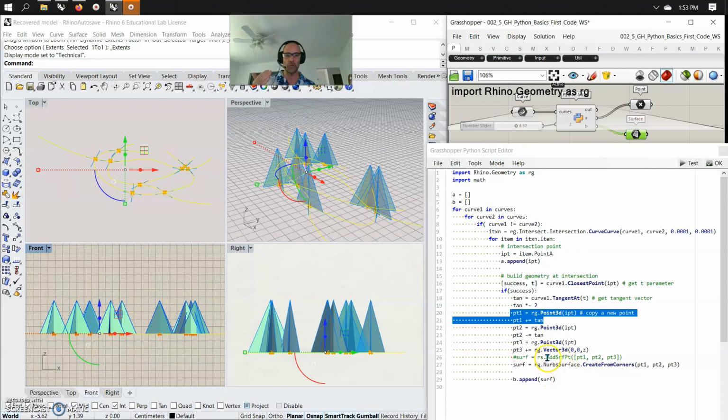Now here's where the magic was. It had surface is equal to RhinoScript syntax, so RhinoScript syntax as RS, AddSrfPt. And I did my work. I saw within here there's a list of point 1, 2, and point 3. Point 3 is that third point, multiplied by that vector to get it up off the curve in the Z, so I can form a triangle of point 1, point 2, and point 3.